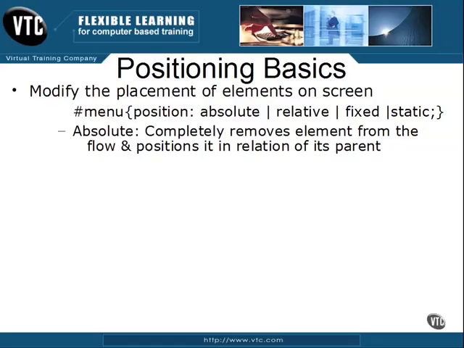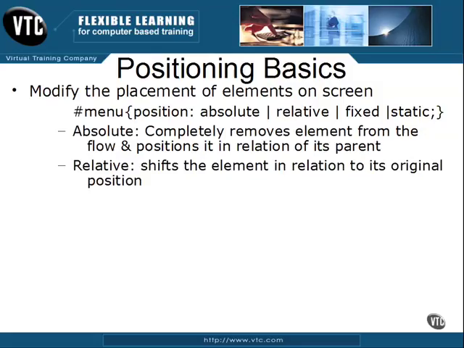Now, one thing to keep in mind when you're working with your absolute positioned elements is that the position of that element will be in perspective of its containing element. So if we end up having a paragraph that is inside of a div and we use absolute positioning on that paragraph, it will be in orientation to the div, not necessarily to the body tag. However, if we have that paragraph and we are positioning that one paragraph and it is not inside of a div, it's just inside of our body, then it will be positioned in orientation to the body. Now, the absolute positioning option is one of the more commonly used options.